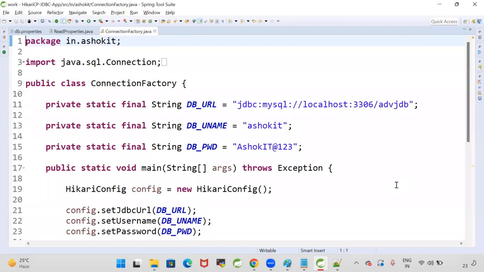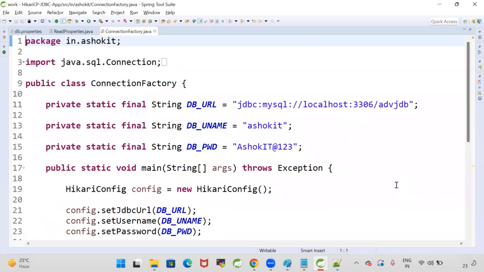So how to read the data from the properties file? By using the Properties class. In which package is the Properties class available? The java.util package. So what is the method to load all the properties? Load method. I want to load a particular property: getProperty method. I want to know how many properties are available: size method. I want to create a new property: setProperty method is available. Like this, we can deal with property files in Java.